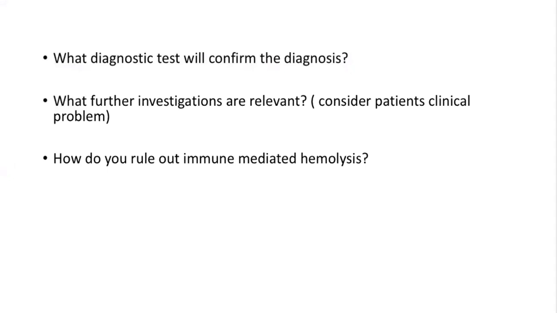Direct Coombs test. So sometimes you need to do a direct Coombs test and exclude immune hemolysis as well, right? Unless you have confirmed it by those classical family histories, microspherocytes in the blood film, and osmotic fragility test, if all of them are positive, then you don't have to do a Coombs test. But if the family history is negative, always it is advisable to check for immune-mediated hemolysis.